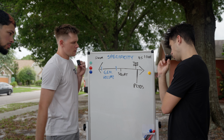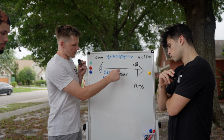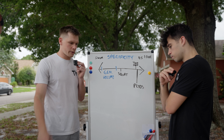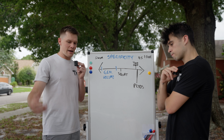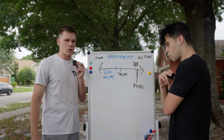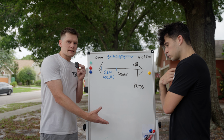So you might say, well, if the principle of specific adaptation to imposed demands is so important, what is the point of doing all of this stuff? One reason why is that it increases your work capacity. Work capacity is just how much you're doing. I like to use cars as an example. Let's say that you have a Honda Civic, right? A Honda Civic can go for 250,000 miles before it breaks down. Well, we're a Formula One car, so we also need that reliability to be able to go around the track.